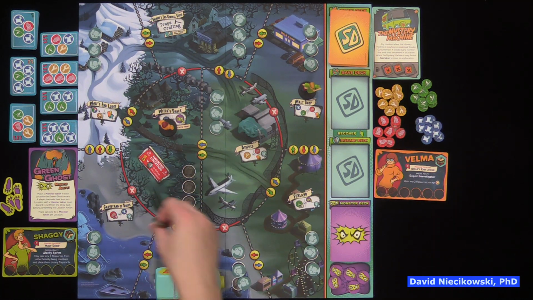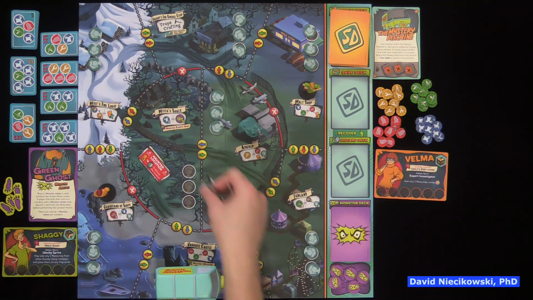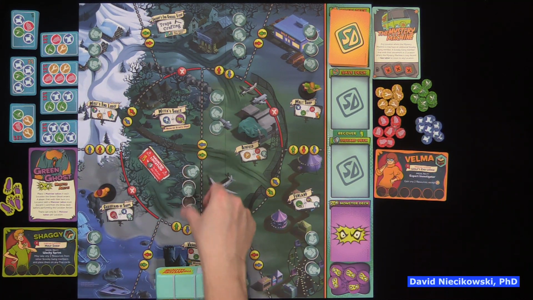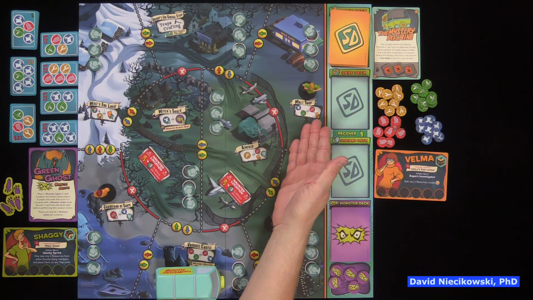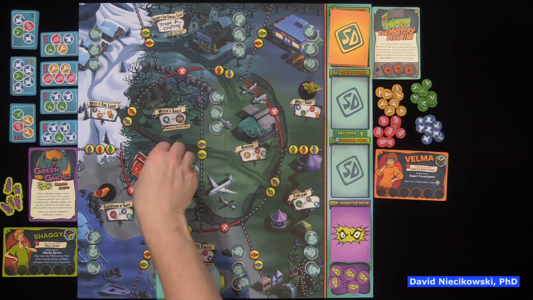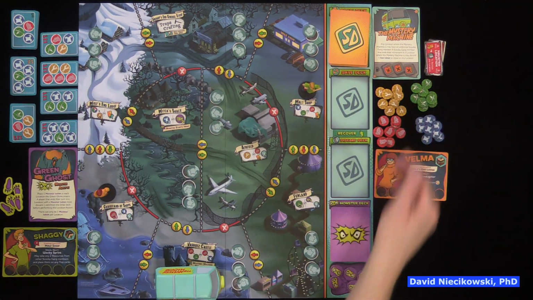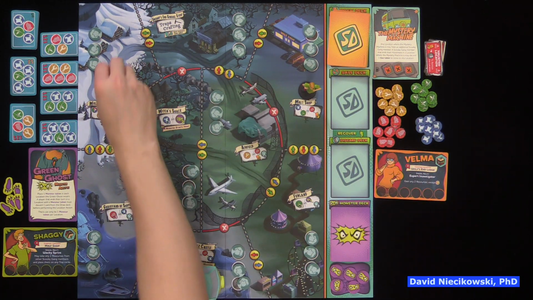There are spaces that allow you to restore visitors. If Velma were to go here, she can restore 2 visitors anywhere on the board. It doesn't matter where she's at. So if 3 locations become haunted, we go to place a 3rd location. A 3rd location becomes haunted, and there's no token, we lose. So 3 haunted locations, if we draw a 6th ghost token, or we deplete the deck.